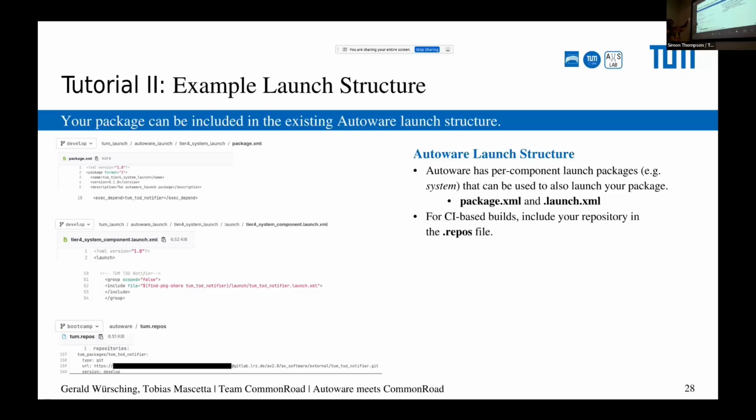And in there, I will share the slides later, you just have to say, okay, we have another dependency, which is our own package. We want to launch it with certain arguments. And then if you have some sort of CI building tool, you also want a .repos file, which just tells the CI where to actually get the code from. For example, we have GitLab CI, so it says, here's our notifier, and we want the develop branch checked out and built automatically. So it's fairly easy once you know it, but getting to the point of actually knowing it takes a bit of effort, and that's why we have these two slides here.